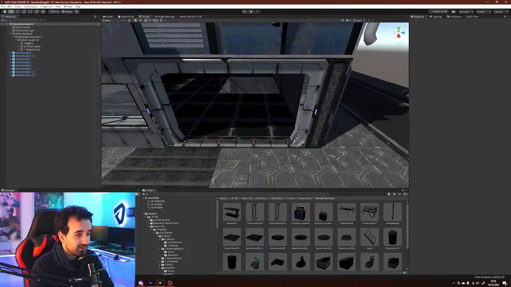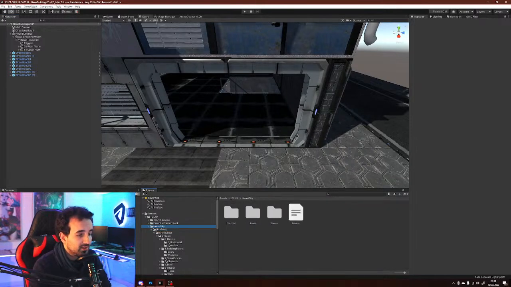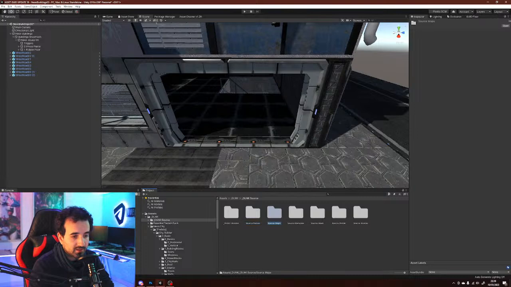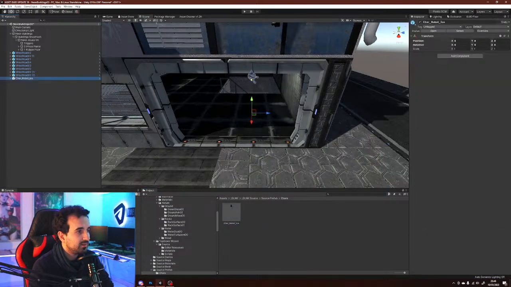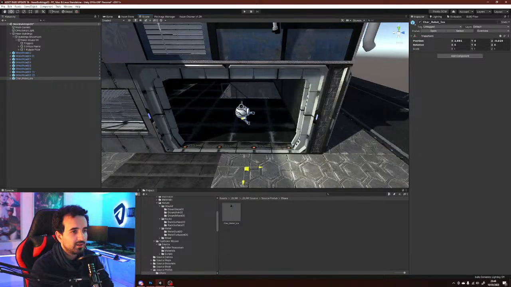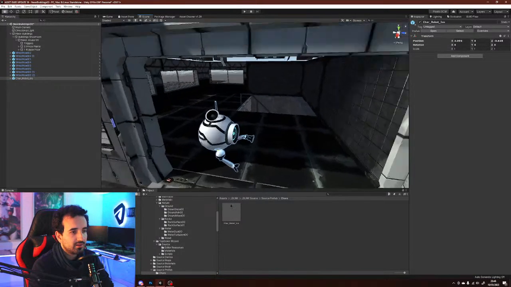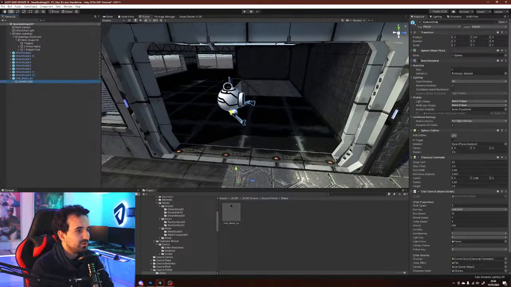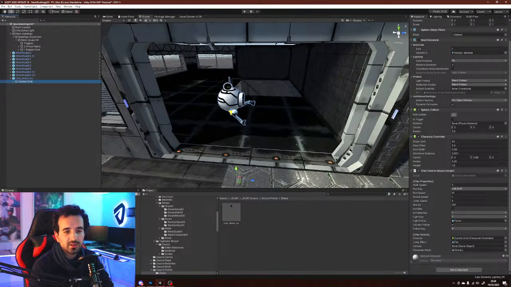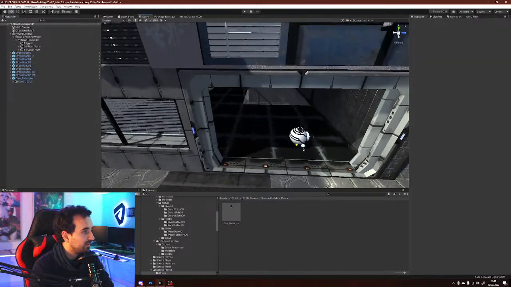There's a problem, and that's that we don't have any character here. So I'm going to include a simple character. This little robot will do the job. It is tagged as player. That should be enough, but I'm not sure.